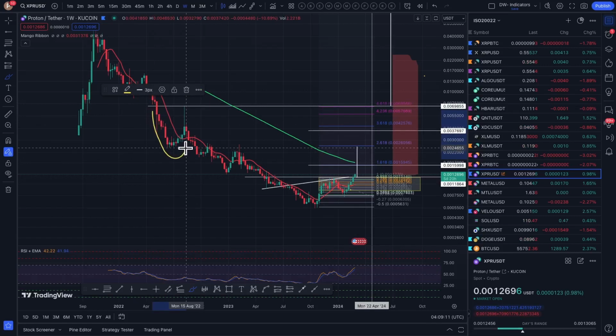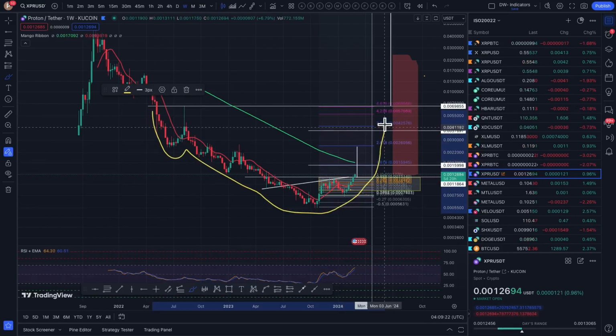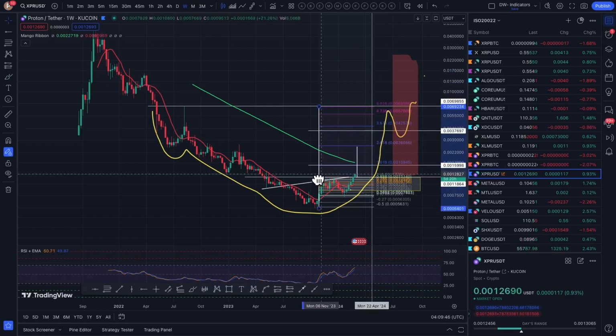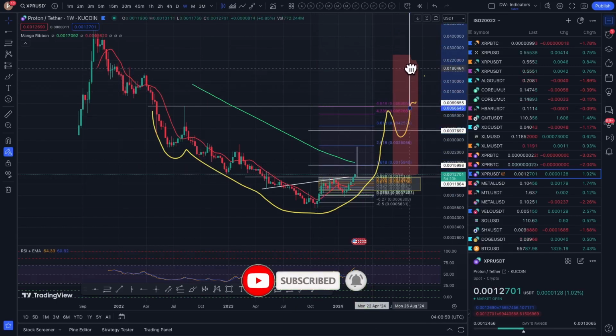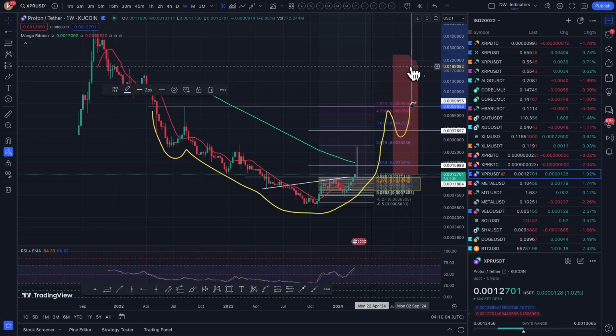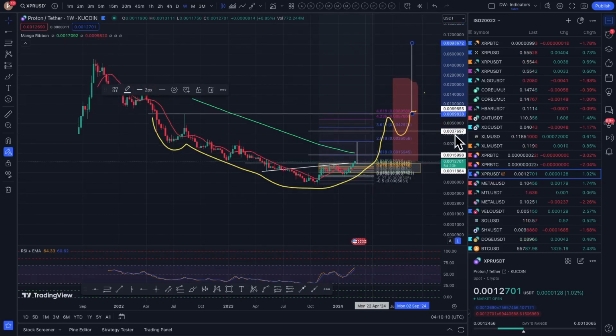Here we go. A left shoulder, then comes the crown, then up to the right shoulder, and then back down, and then up. Retest. This gives us our target. I've actually drawn in a line for this, which is from the bottom here. And that target would be, once it's actually created that inverse head and shoulders, brings us up to 0.08936. So that would be a target for XPR. But this is over time, so we don't know when that's going to happen. It can happen fast, or it can happen over the next 6 months.